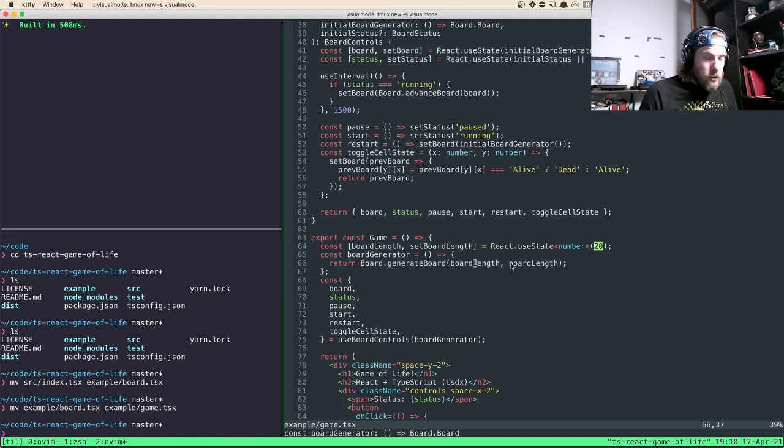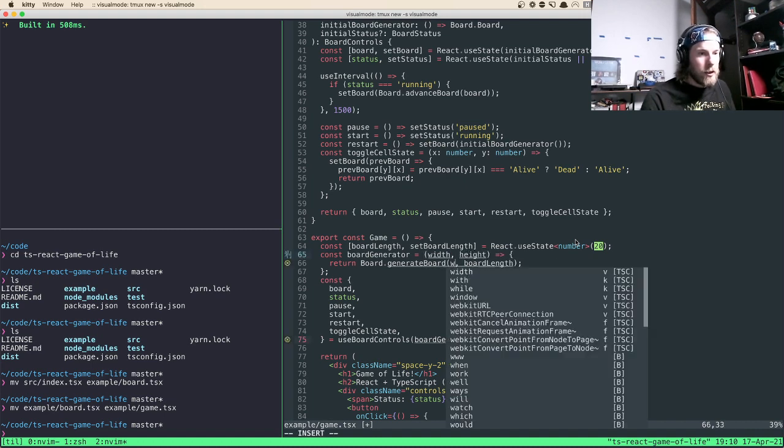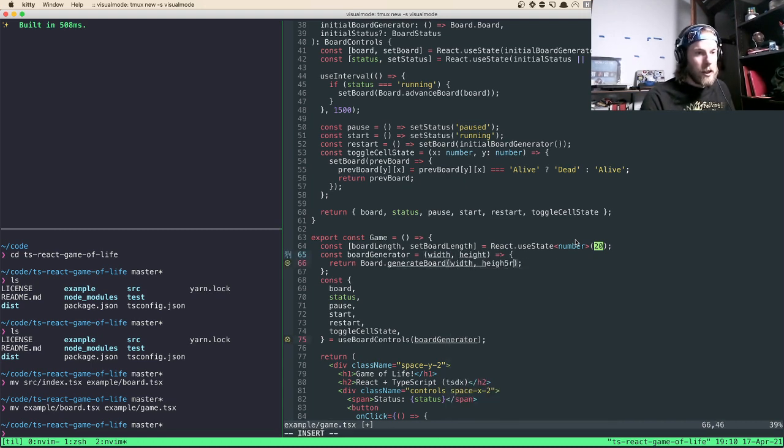But then if this increases, we need to tell it to redraw the board at a new size. Maybe useBoardControls needs to take a width and a height.